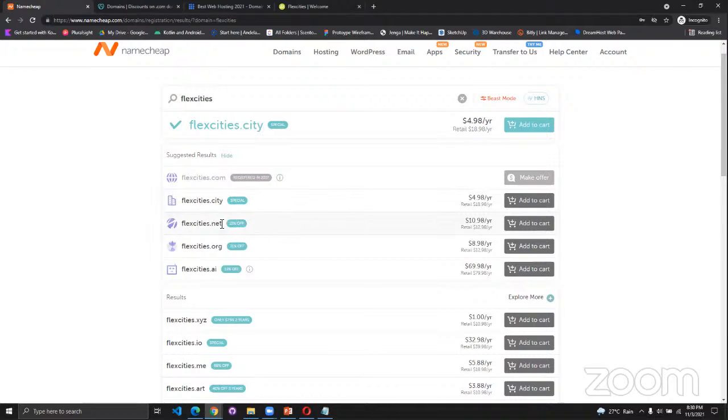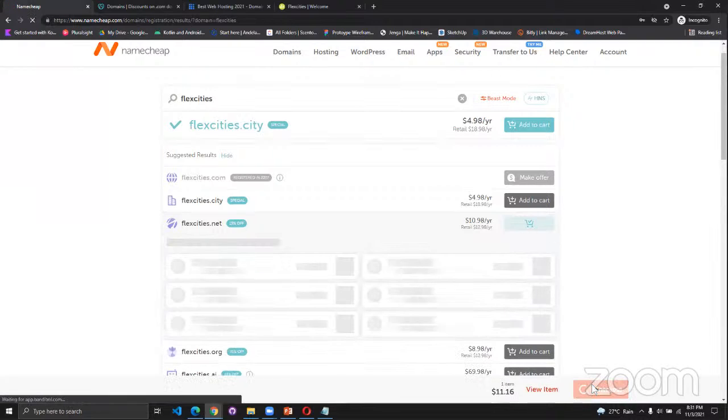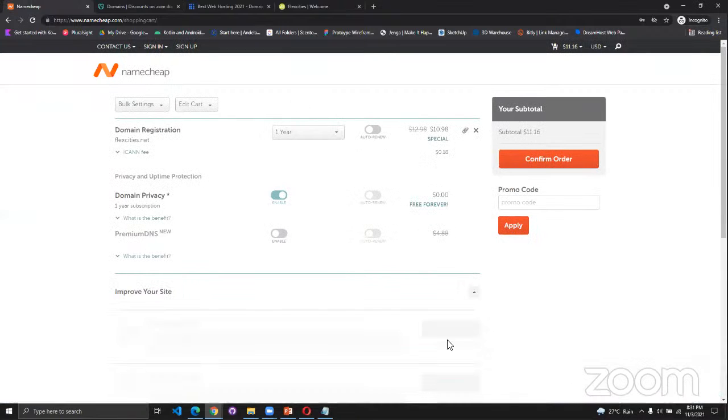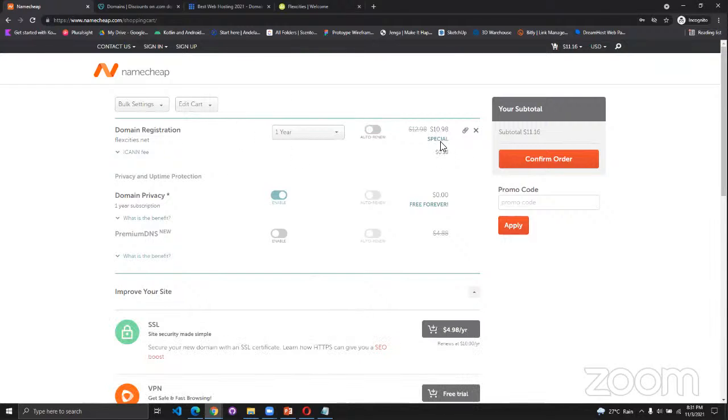Most times this .net top level domain shows companies or websites that are providing internet services. Just giving an example, in case I'm interested in this, I'll just click on add to cart. This will require you to have an account. Here I'm not signed in, so the process is not going to be complete, but you can see how it looks. They show you how much you're paying for the domain. It is per year. Then you can even pay for more than a year.